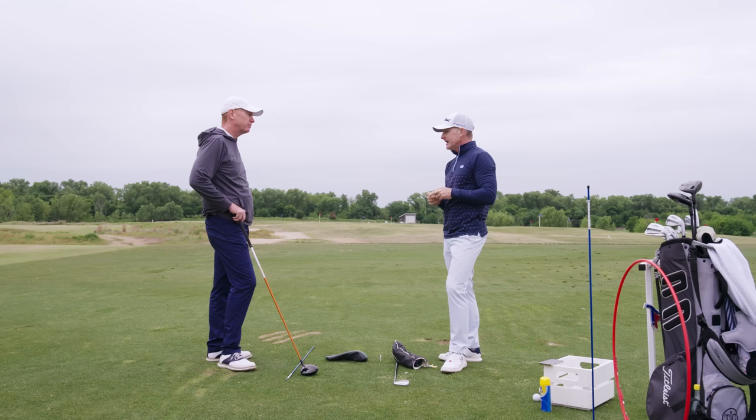Excellent. Now we're going to put a ball in the way of that. And we're going to see if this for you can be immediately a factor that produces more clubhead speed, right? Clubhead speed being one of those factors that would produce more ball speed. Okay. Feel free to rehearse it again. Nice big hip turn, nice hand height. Outstanding.